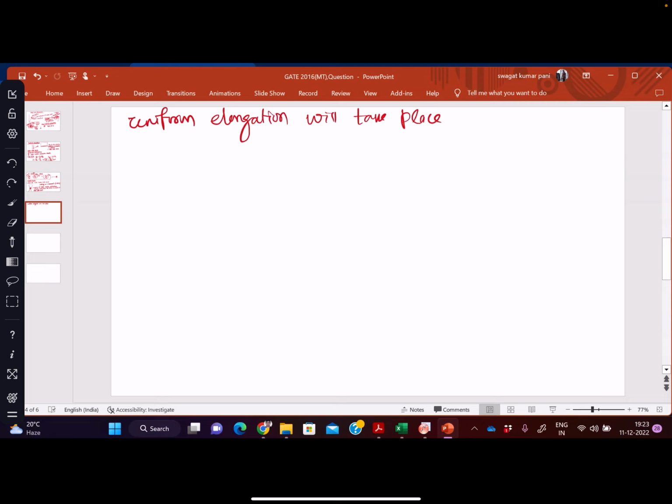I'm not very sure why that angle forms, but when we apply stress, 45 degrees is the highest shear stress. At 45 degrees we have the highest shear stress. Yes, sir, that's where our principal plane lies. Yes, where the maximum shear stress plane lies, at 45 degrees. So that could be the reason for this. I'm not sure. Okay, sir, we will discuss. Okay. So uniform elongation will take place inside the Luder band.